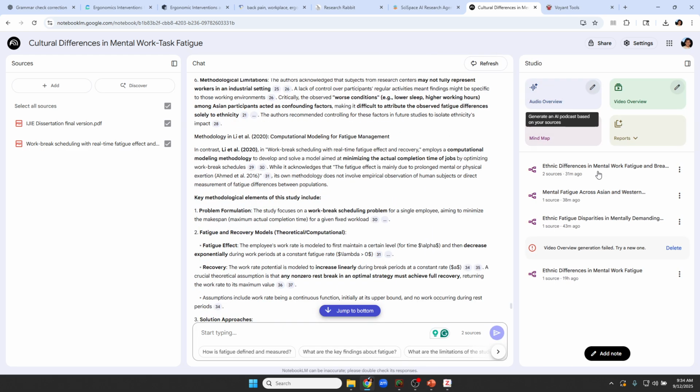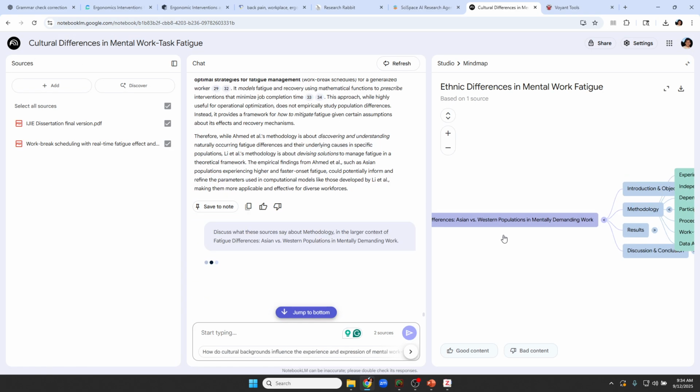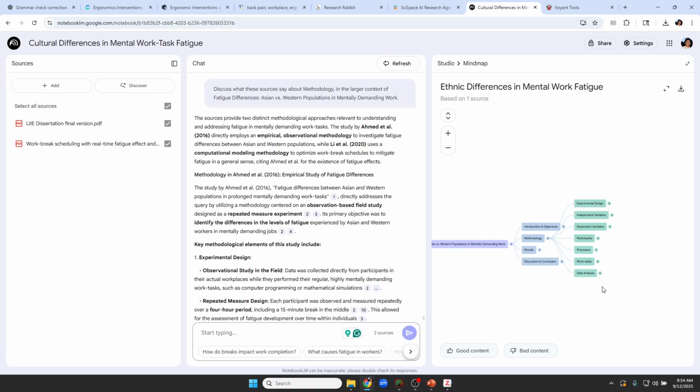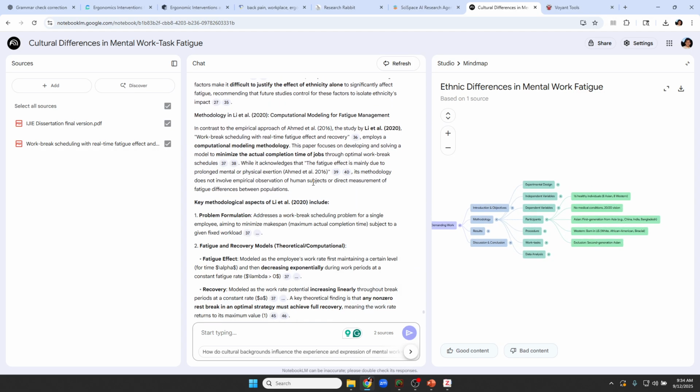I also created a mind map using just only one article. So you see this mind map. So here is one article. I use just one article to create that mind map. So what it does basically, simply, it will give you a really nice mind map. You can visualize this 60-page paper, 30-page paper in one graph like this. And not just that, when you click a little bit more, it will direct you to that particular place where it talks about the participant and everything.